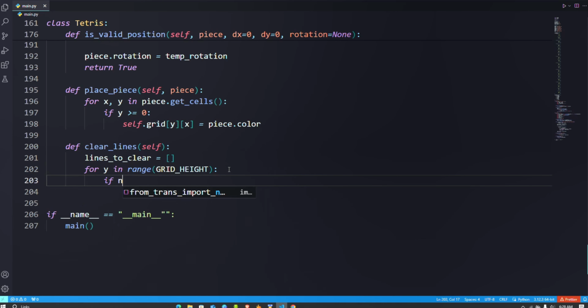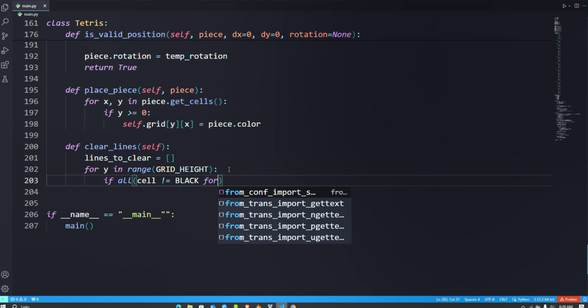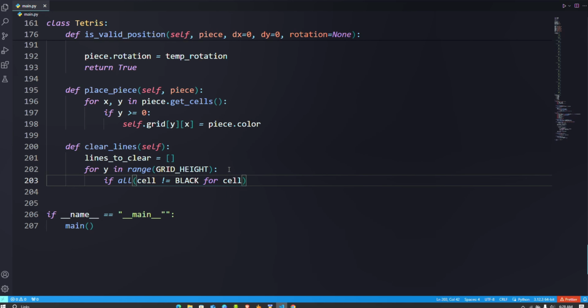Now we can also say if all, so if all 0, we have black for 0 in self dot grid.